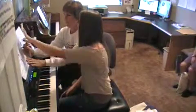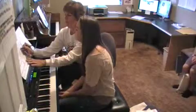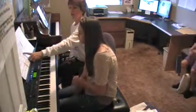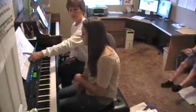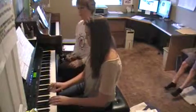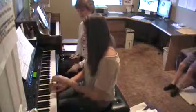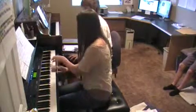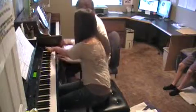So you just want me to work on the first and the last page? Kind of. Okay. I want you to do this starting here. Give me a G arpeggio all the way up to the top. Start on G. Yep, right now. With both hands? Yep. Add your pedal. Oh, okay. One, two, three, one, two, three, one, two, three, one, two, three, one, two, three, one, two, three.